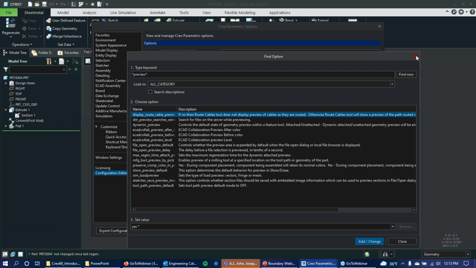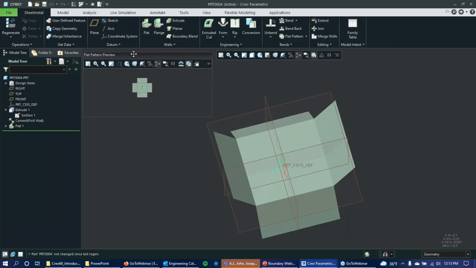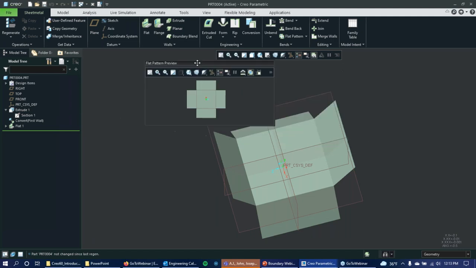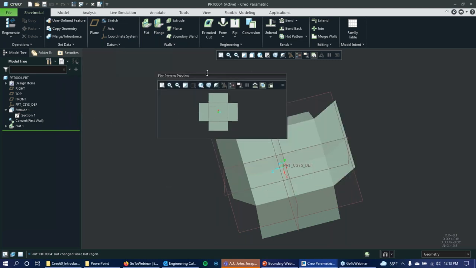All right. After I'm done with this demo, I'll be sure to quickly find this to make sure I get this all to you. But there is a command configuration option. You could probably find it via Google too. That'll unlock this window. That'll be very useful if you, as I said, are using multiple screens. You want to see what your flat pattern is looking like as you're doing your modeling.